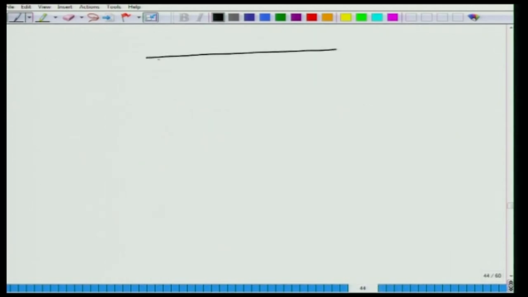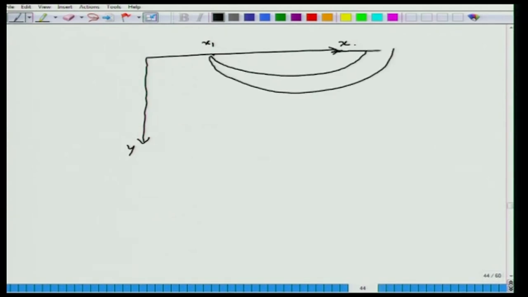We have positive y like this, and this is positive x, and this is the point x1 here, and we have the cycloids going like this, and here they then go like this. And so here we need to see that this is the family, this is the central field at the point A, and we need to see that B is somewhere here. So, this is x2 here. So, B is (x2, y2), A is (x1, 0) like this.